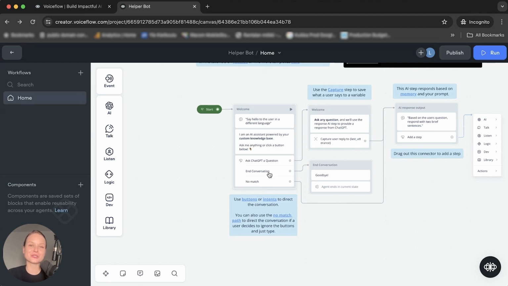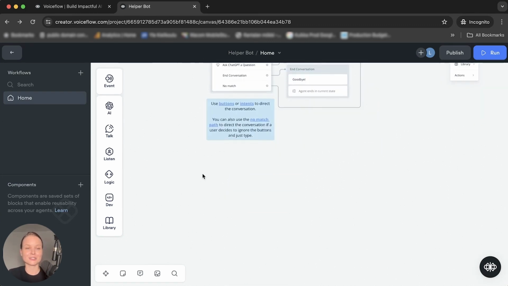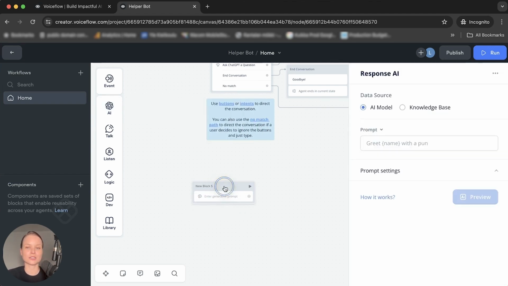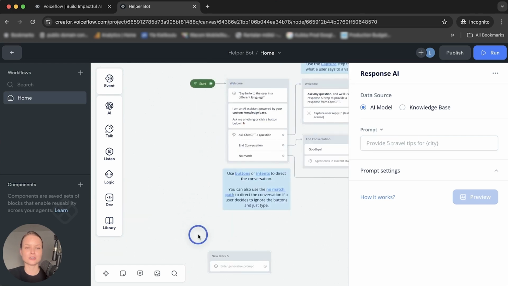So while a user can deviate from these suggested buttons and type in their own answer, typically if you know why your users are coming to your website and you're answering the same questions over and over, you can predict those use cases and anticipate them. So that is exactly what we're going to do today. Let's go ahead and create our own AI agent. So I'm going to drag a response block over here and change this start pathway.